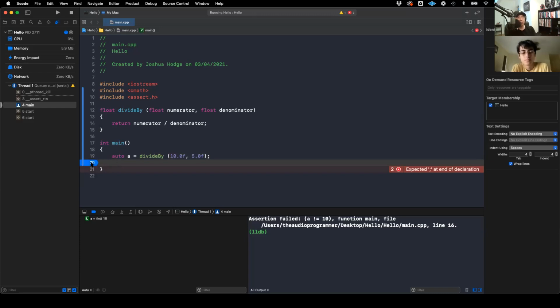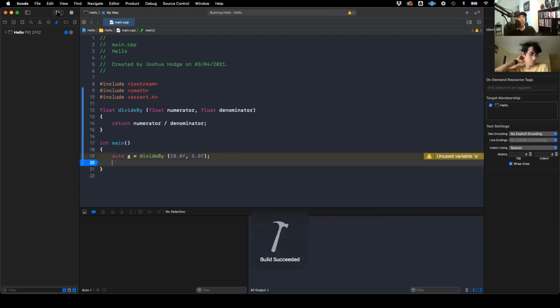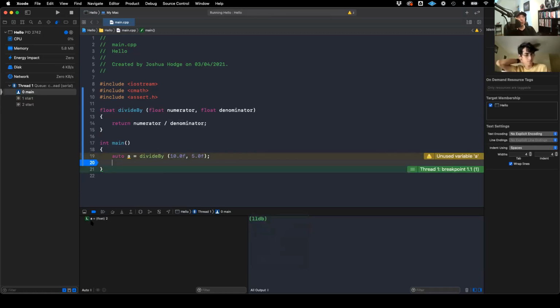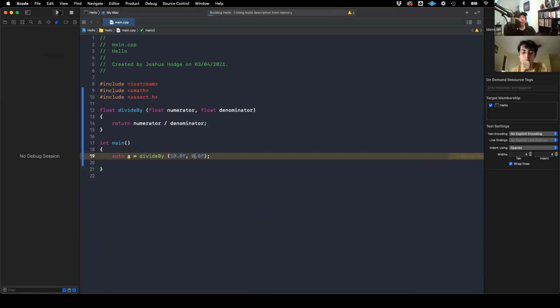We'll set a breakpoint to see what this actually is, and we see that we get 2, right? So that works fine. What if I make this 0? Oh, it still actually builds. That's not what I expected.